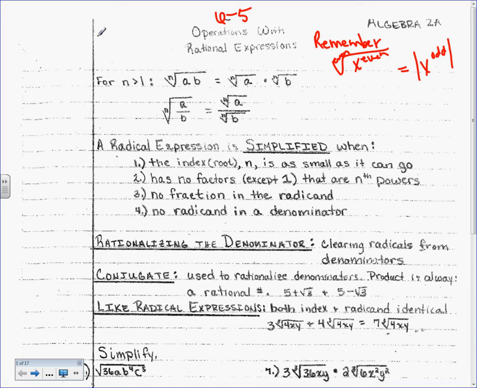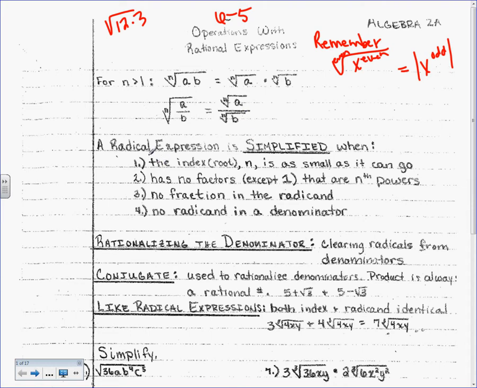With numbers, if I had the square root, for example, of 12 times 3, you could pull it apart separately if that was helpful. If not, then you don't have to worry about it. Same thing here. If you have the nth root of something as a fraction together, you can pull them apart and make them their own fraction and then simplify that way.